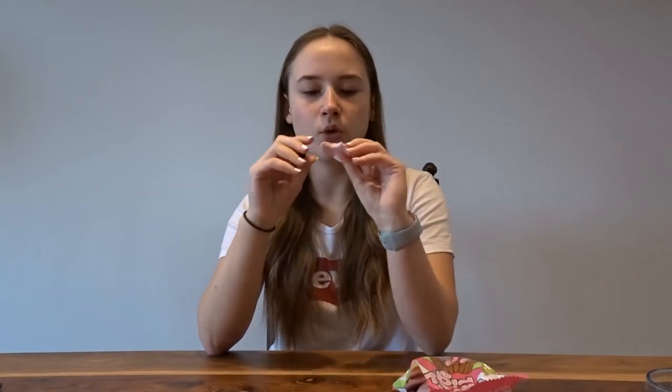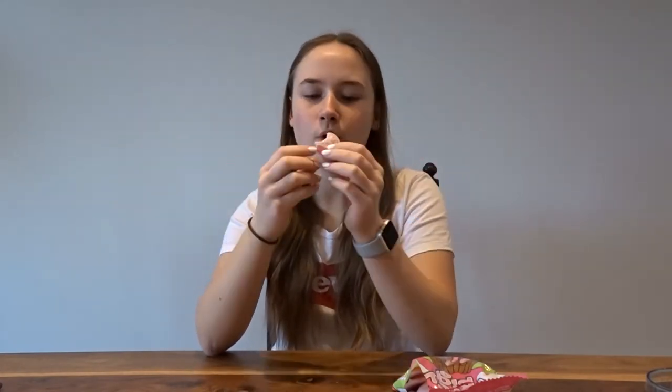Yummy, as always. The ones I had before, I must have had the veggie Percy Pigs. Oh, like the vegan ones. Because these are a lot harder. Well, not harder, but these are basically harder than the veggie ones. Because the veggie ones, which are vegan, I'm pretty sure, are more soft and they get stuck in your teeth more. Well, as I say from one bite, but I guess we'll find out when we eat the rest of them, won't we? I give these a 10 out of 10.